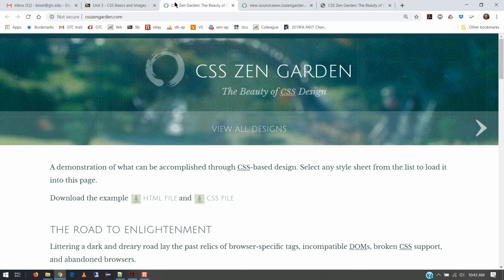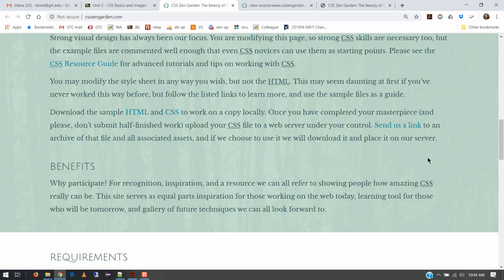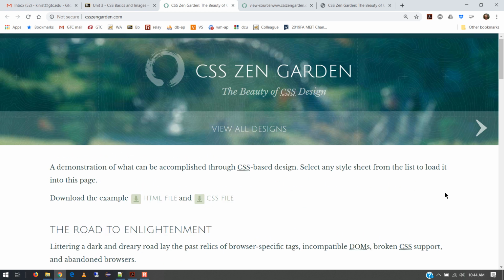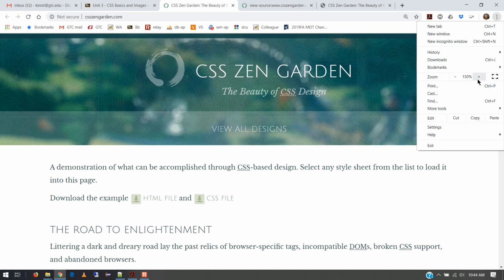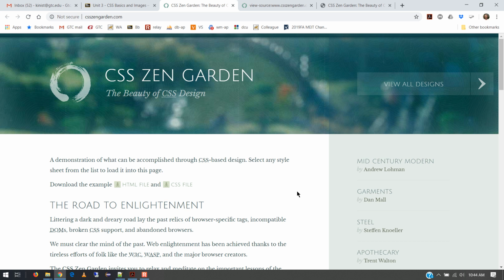But here's the interesting thing about what this guy did with the site: he put the code out there and said, okay, well, this is what I created with that. I put my graphics in there, I chose my fonts and my layout, my cool little backgrounds, and whatever you did here. I think it looks really nice. It looks pretty professional and clean. And what he challenged people to do is, take my HTML code, put your CSS on it and send it back to me. And so people took him up on the challenge and created alternate versions of the same content. Same HTML page, different CSS styling.